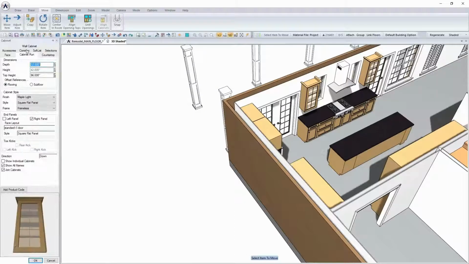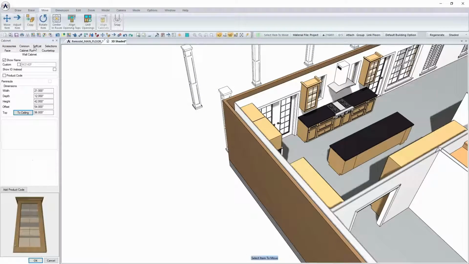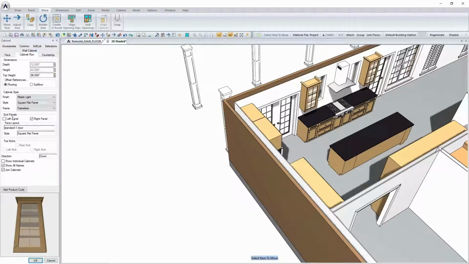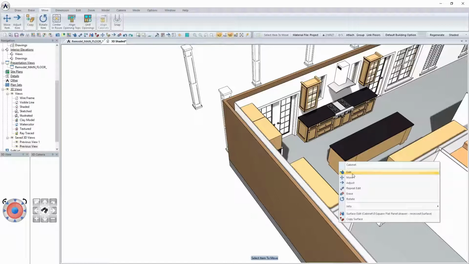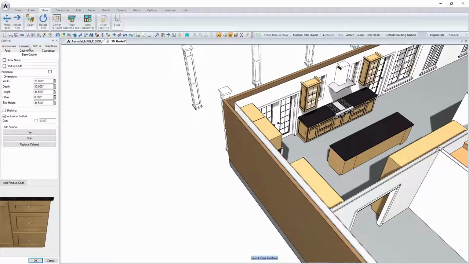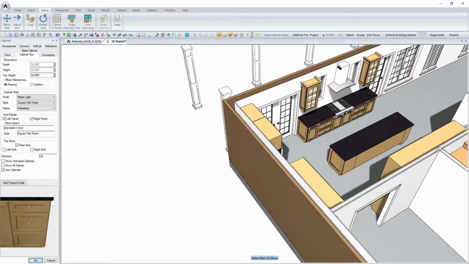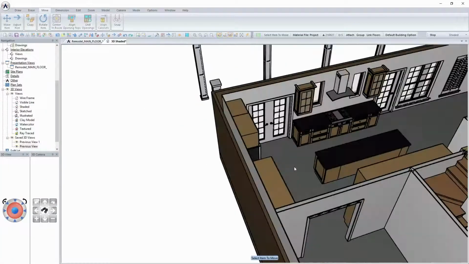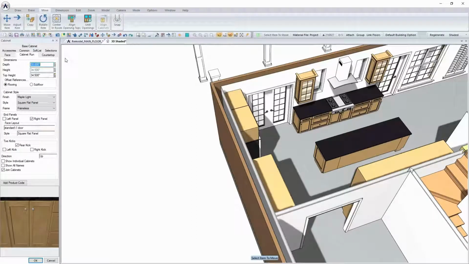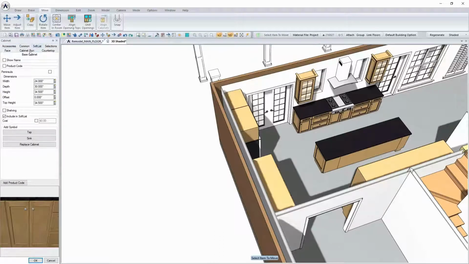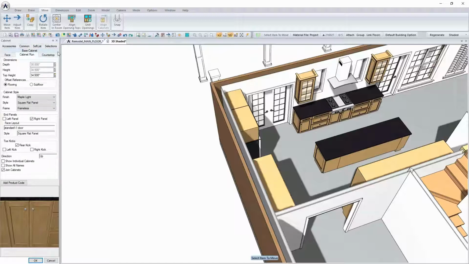And so I could do the same thing on the other side. I'm just going to edit this cabinet right here, and then in this case, I click on, as far as the panels are concerned, turn that panel on, do the same thing here, and do the same thing here, okay, and here. All right. Actually, that's going to be the right panel, so there it is, and turn the left one off. All right, and so that's how you can do that. If it's a Peninsula, you can actually edit the actual cabinet itself. Okay, and so when you get into modifying this, you'll be able to set it up to actually have panels on the back and the overhang and such.